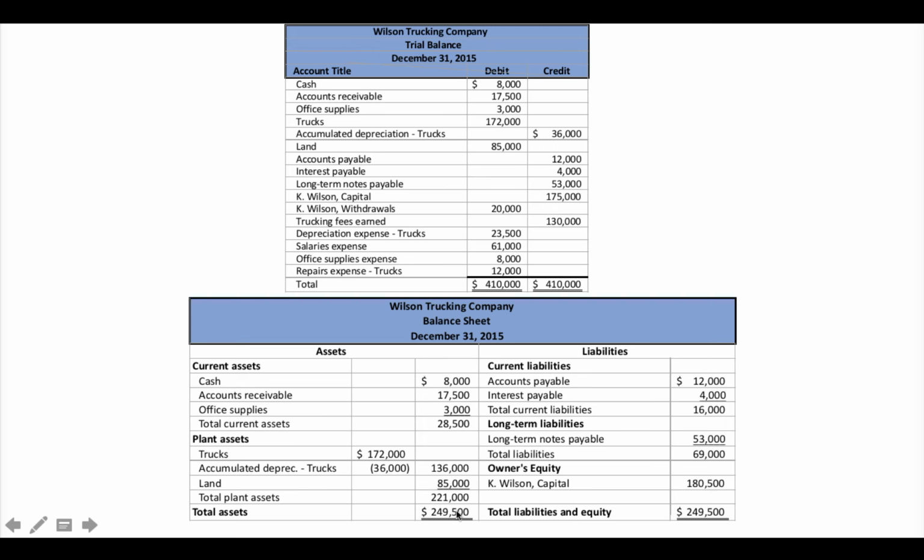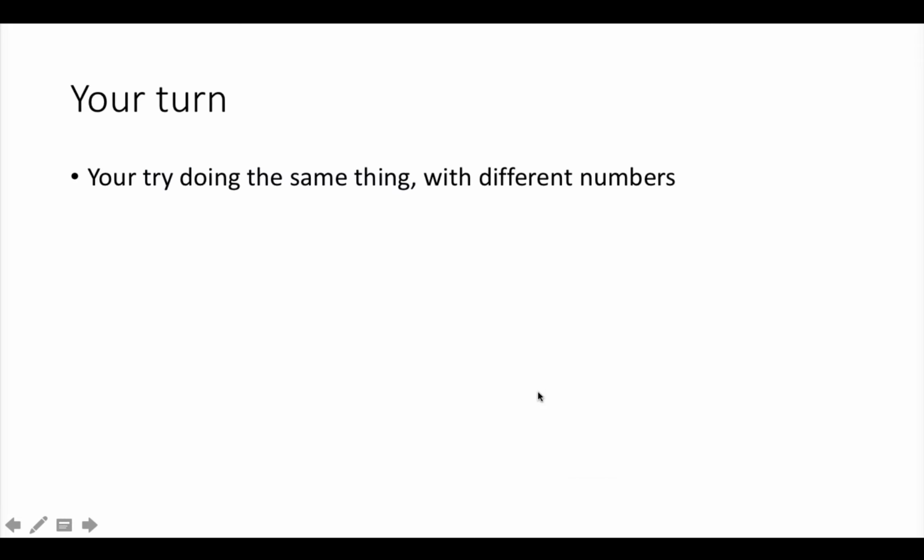Okay, so again, not terribly difficult here. There are some wrinkles that can come up, obviously well beyond the scope of this class, but that's the basic gist of it. So for y'all, as long as you have the template of what a balance sheet looks like, just familiarize yourself with the ability of going from this format to laying it out into the appropriate template. All right, your turn. Same deal as before. I'll ask you to pause, go in, give it a shot, see if you can get the right answers, and then I'll work through the answers again.